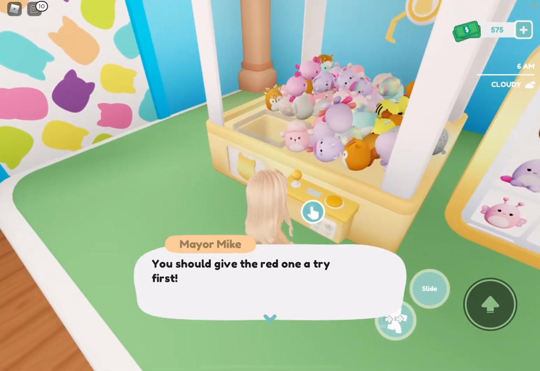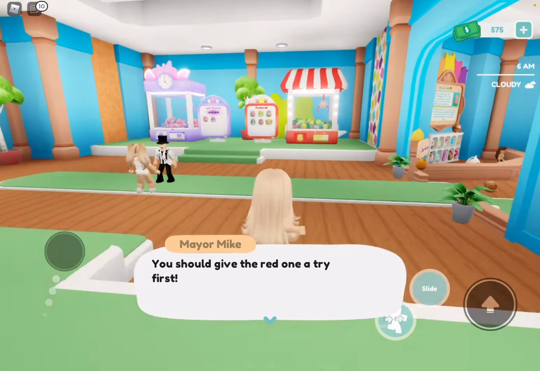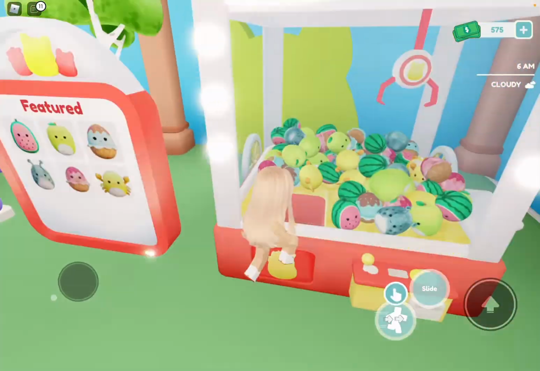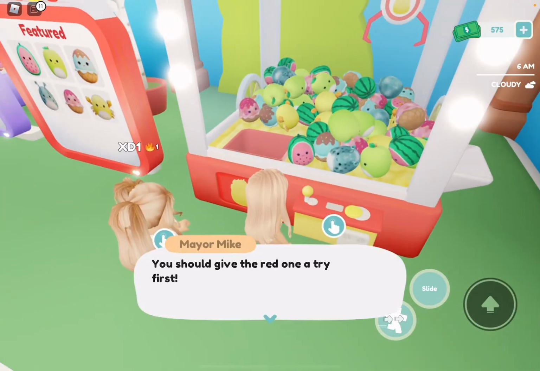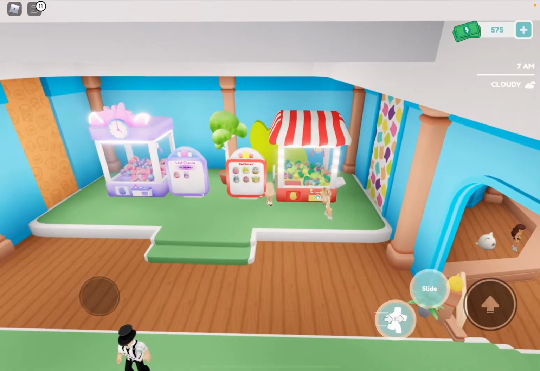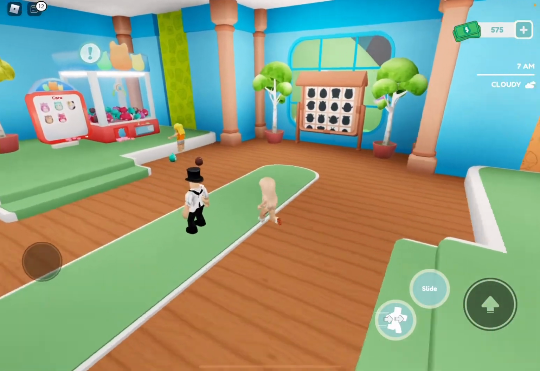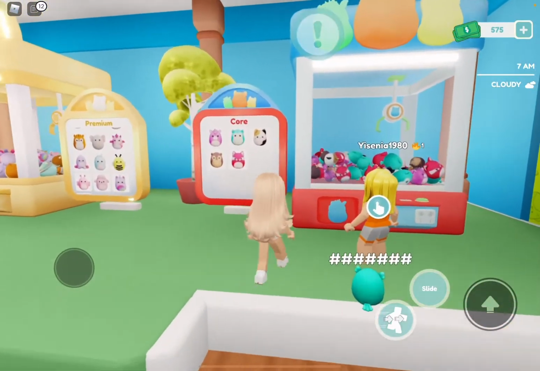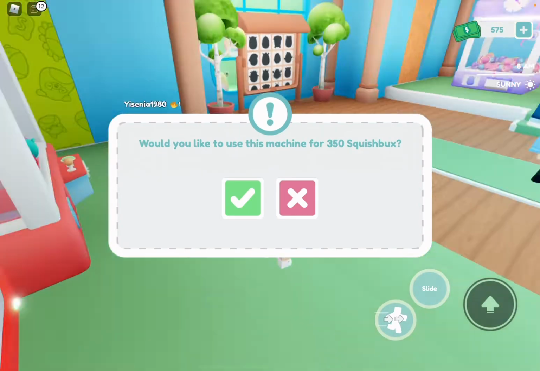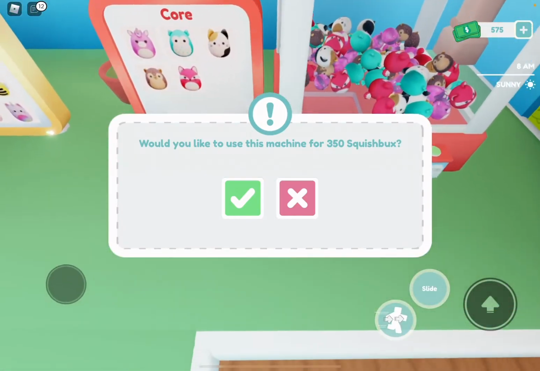You should give the red one a try first. Which red one? Oh, okay. I really want the unicorn. Okay. I am giving the red one a try. It's red. Here, see? Dink dunk? What does that mean? Where do I go? Oh, this red one? Okay, this red one. It looked like that red one because there's two red ones, but this one, red one over here. This one has more ones I like though, so that's good.